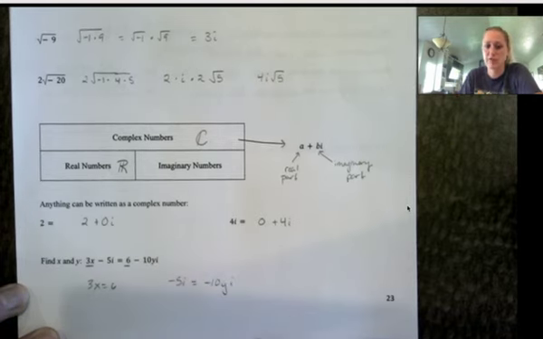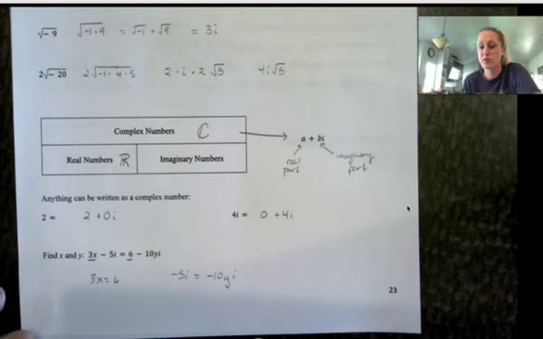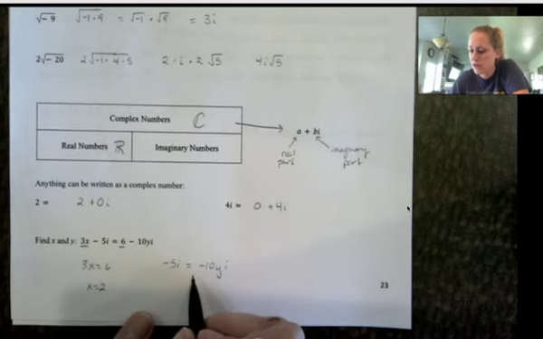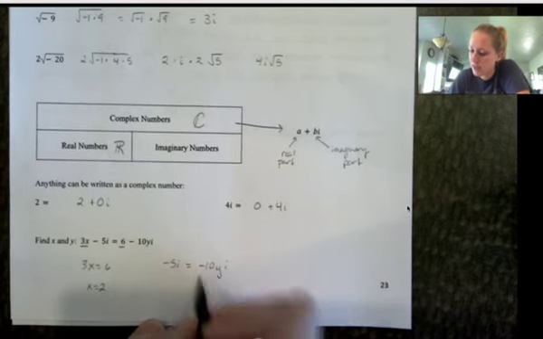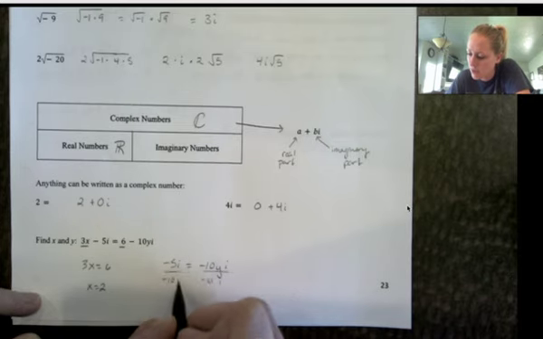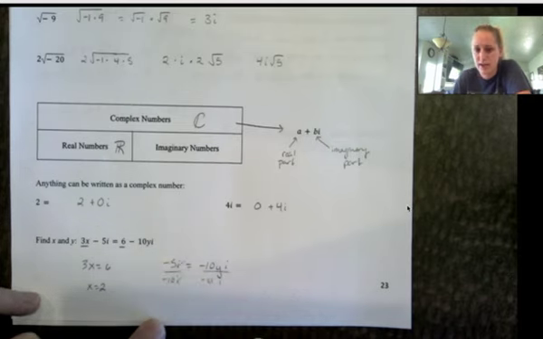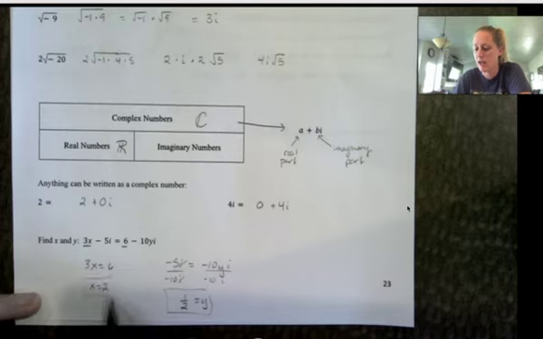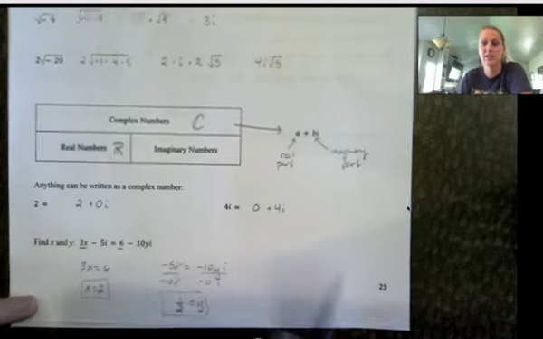So they want me to solve for x and y. I'm able to write two different equations, one for x and one for y. So here, x must be 2. Here, I'm going to divide by -10i to get y by itself. So the i's will cancel, and -5 over -10 is 1/2. So 1/2 for y and 2 for x to make that an equivalent statement.